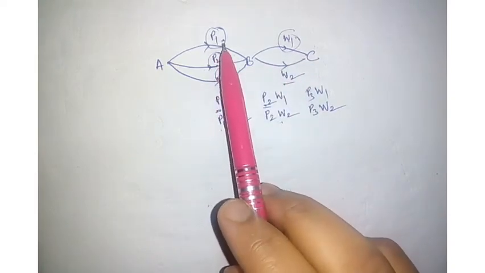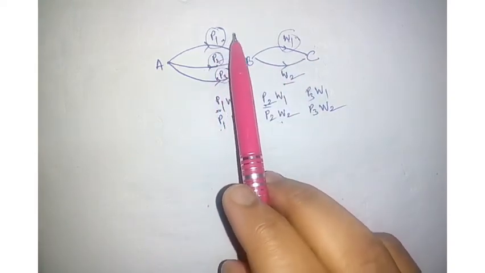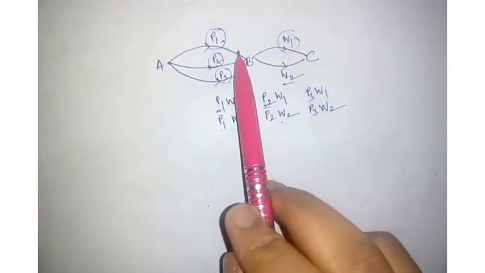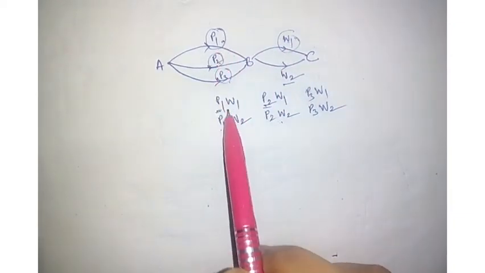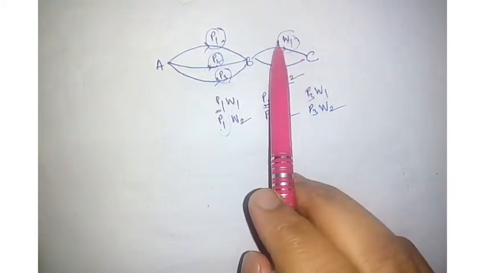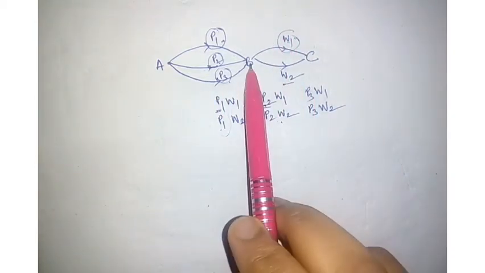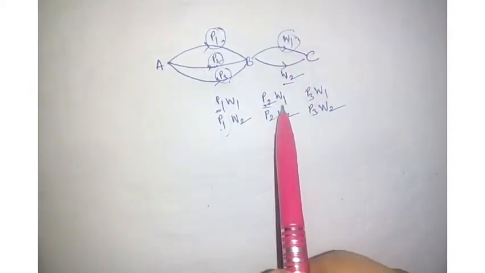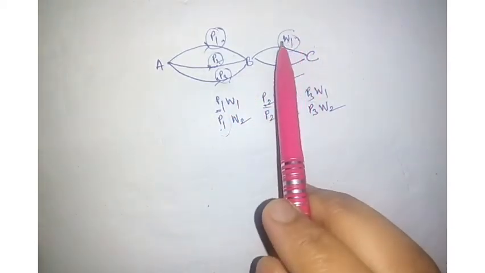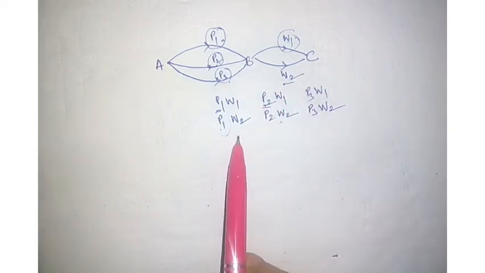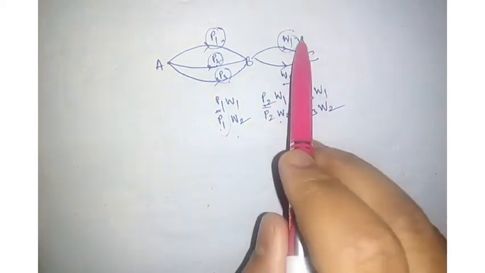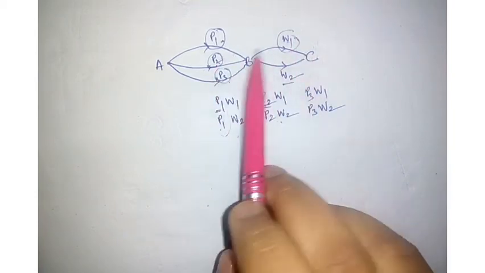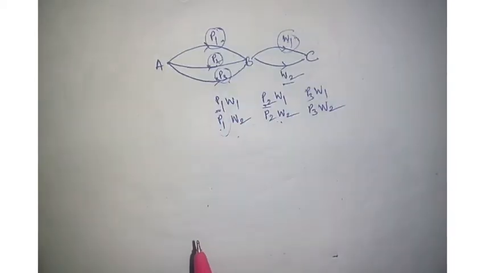The basic rule that we have followed here is that we have to keep one path constant and we have to exhaust other alternatives in the second path. That is, I have kept P1 constant. In this case I have exhausted all the possibilities in the second option, going from B to C. Once I have chosen W1, once I have chosen W2, and if there would be another option W3, then I will also choose W3 here. And once I have exhausted all the options on this side, then I will switch to the second option. Like this, if I continue, then I can get the answer.